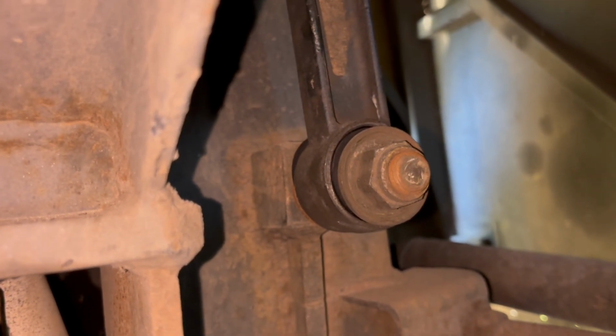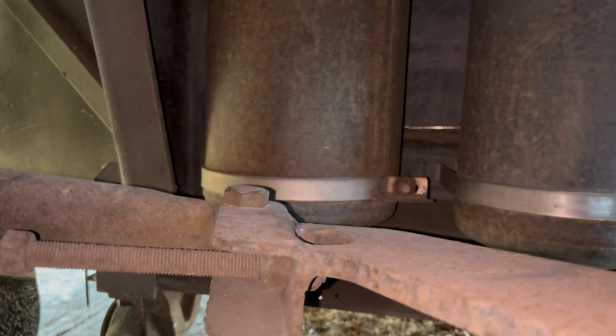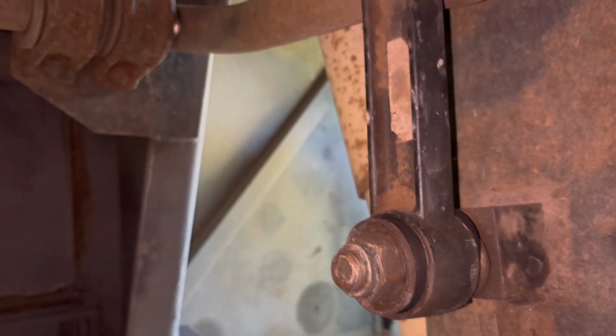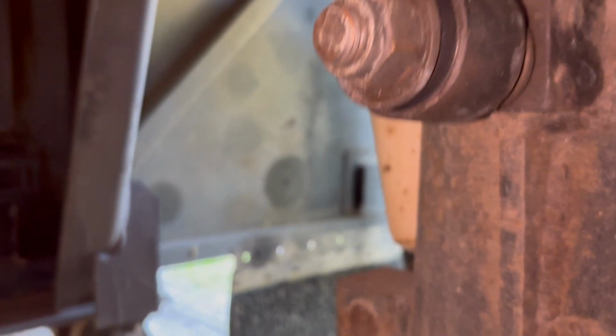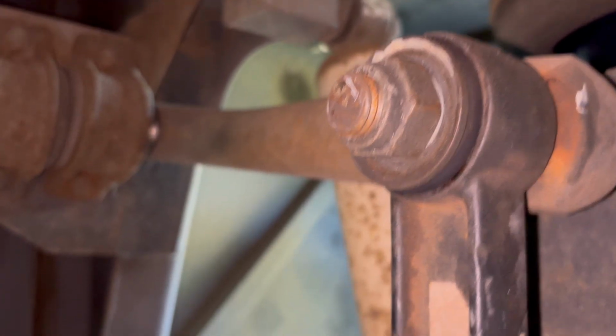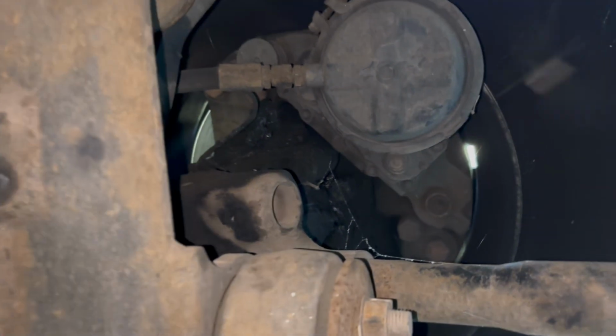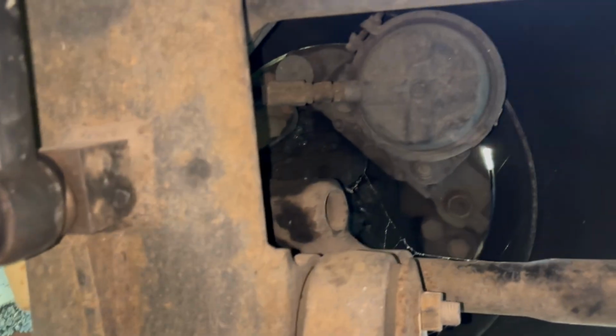Let me show you what I've learned. So one thing I did, there's bushings in there, and kind of going back to one of the videos where I talked about when you're buying a coach, there's a better picture of the bushings. You may want to go with somebody, if you don't know coaches, go with somebody that actually knows. And those bushings were totally shot. Had to replace those. He's like, hey, there's a clanking in the front end, don't know what it is. Well, heck, that whole arm right there had no bushing. There you go. Anyway, I don't know what's up with all the spiders, but as y'all can kind of see, if I can get the video to focus.